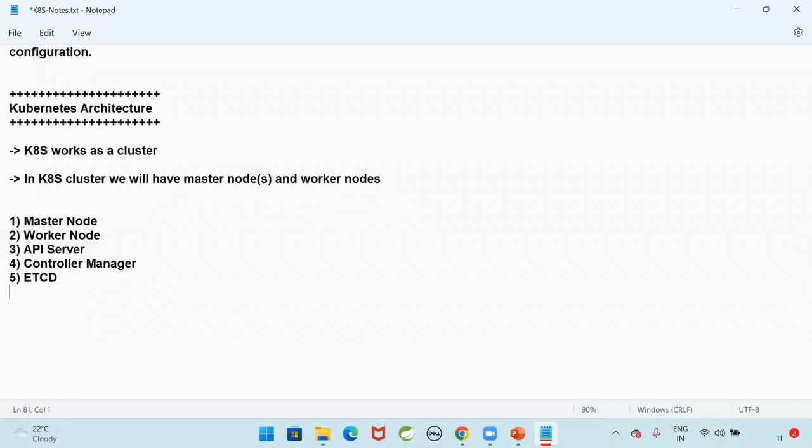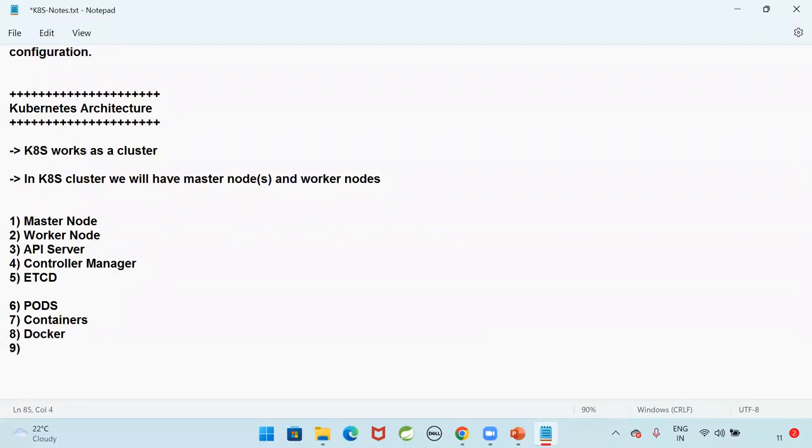Pods will be available in Kubernetes. Docker containers will be used to run our application.